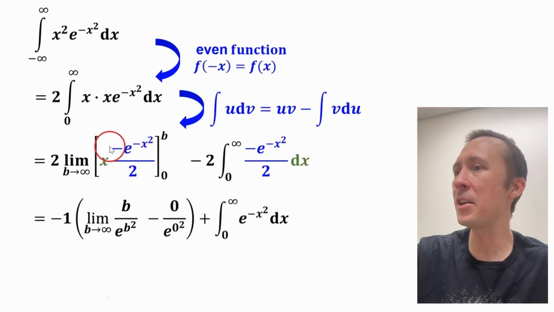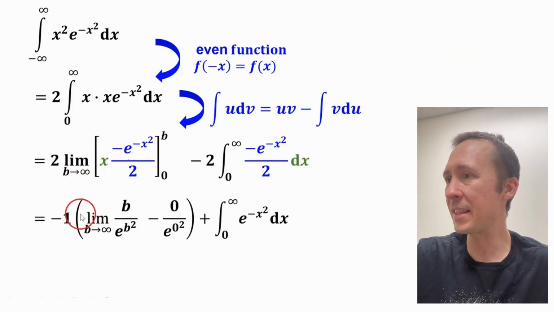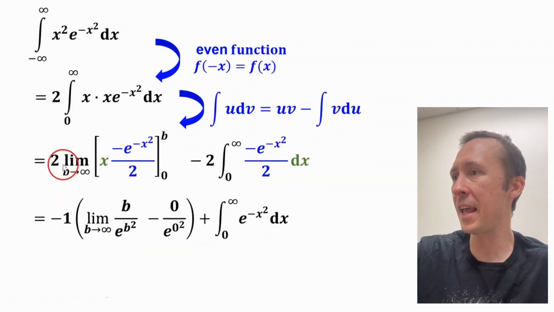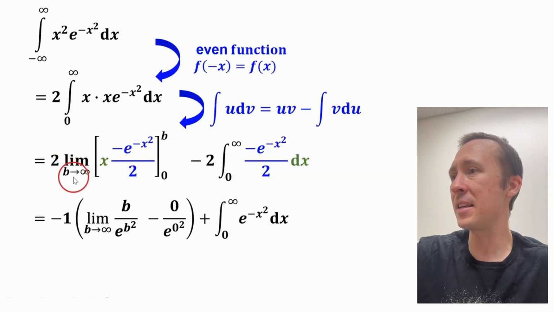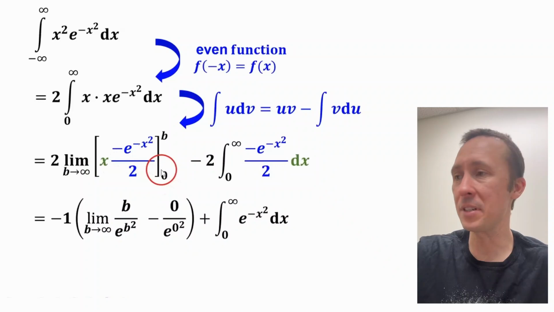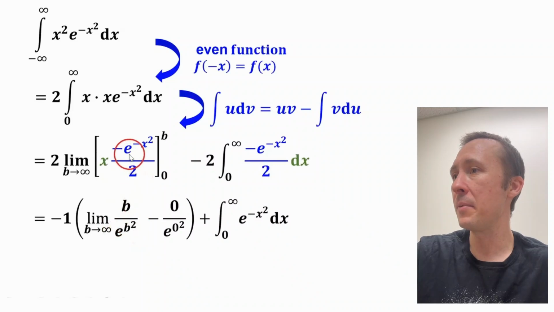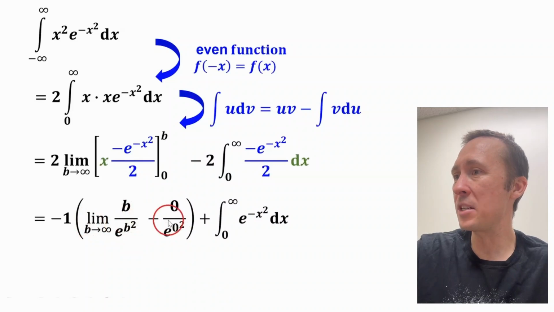Okay, so if we evaluate this first part, we get this right here. This negative comes along, negatives here, and these two cancel out. Now we want to evaluate this as b goes to infinity and at x equal to 0. Well, in the limit as b goes to infinity, we're evaluating b divided by e to the b squared, because e to the negative x squared becomes e to the negative b squared, and if it's negative, it goes in the denominator, right? And then we can just plug in 0 for x because there's no problems in this other term.